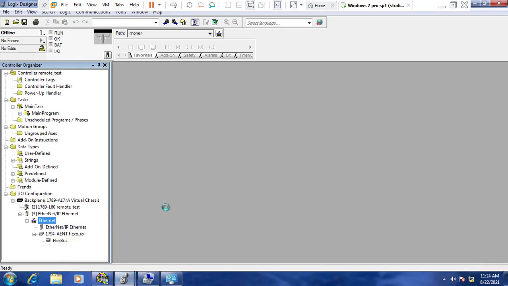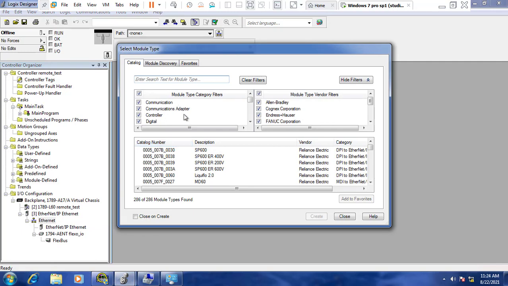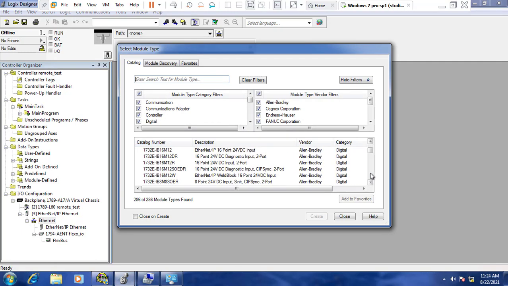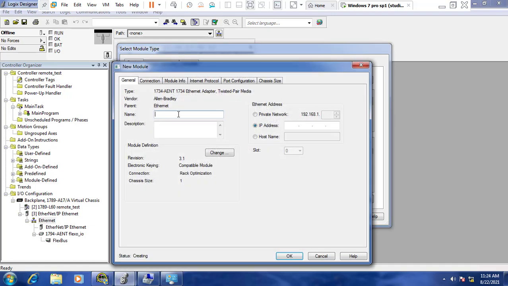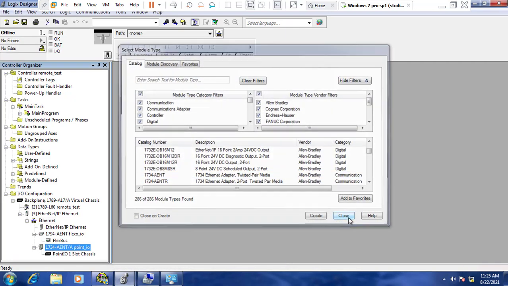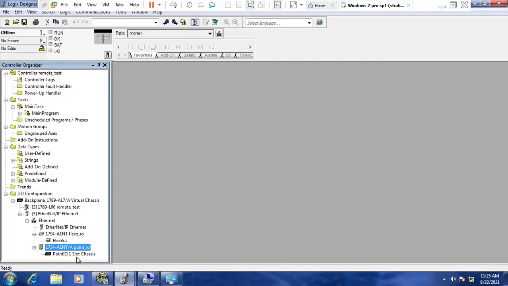We can build Point I/O, IP address 202. Okay, so this Point one is not chosen.